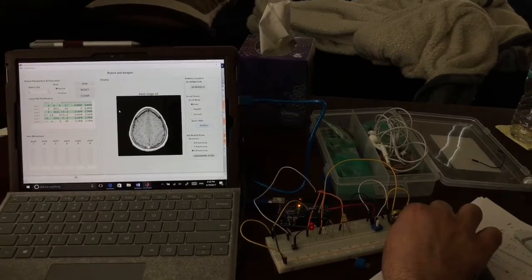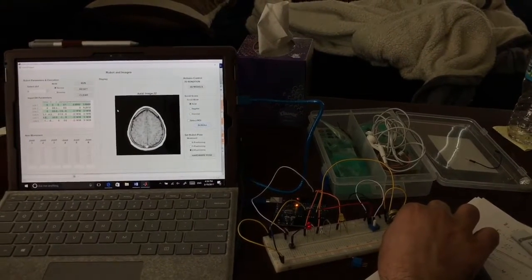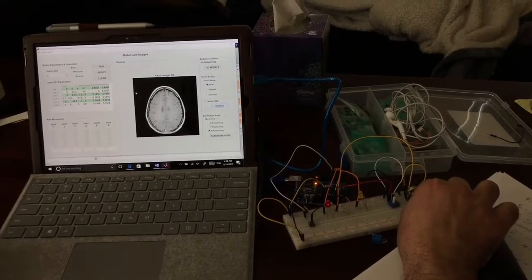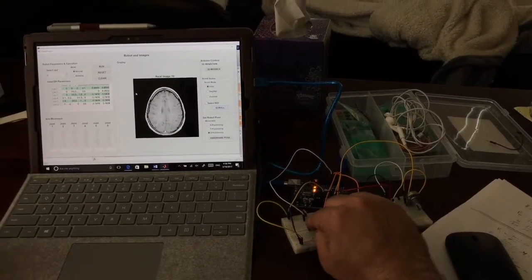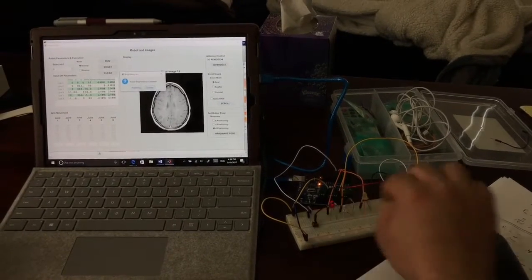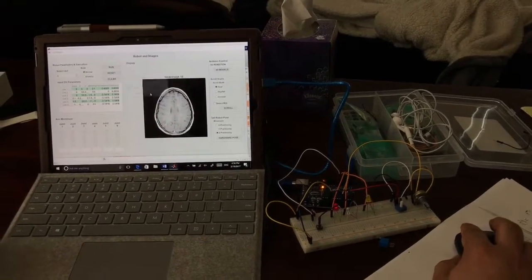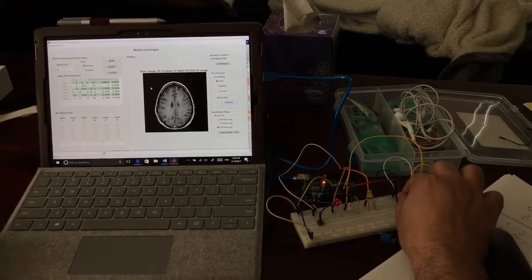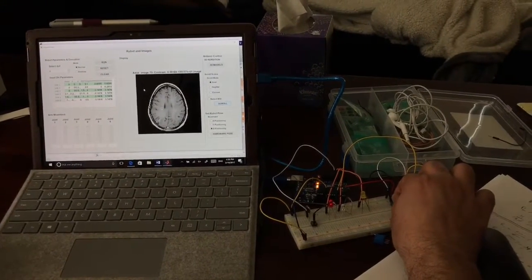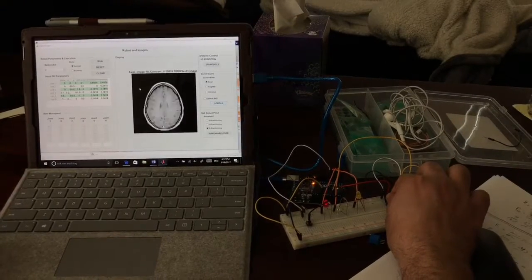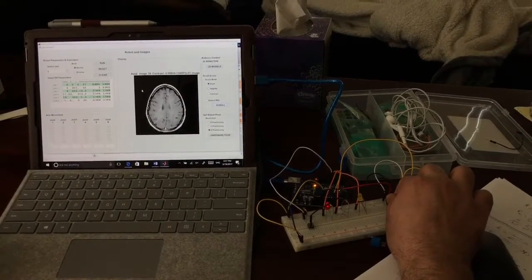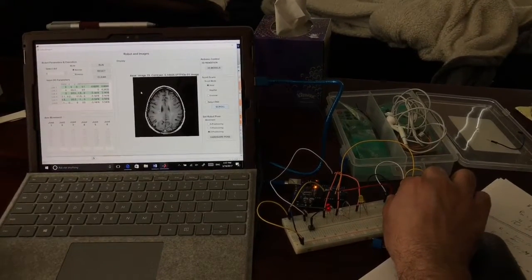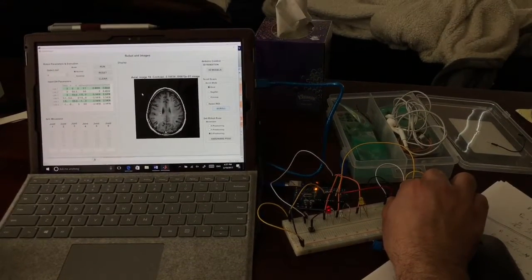Now we're gonna test the contrast function. I'll choose one of those pictures. I'll choose this one by pressing the push button. Then I'm gonna choose contrast adjust. Then by using the second potentiometer, we can change the contrast. As you see, the contrast is changed.